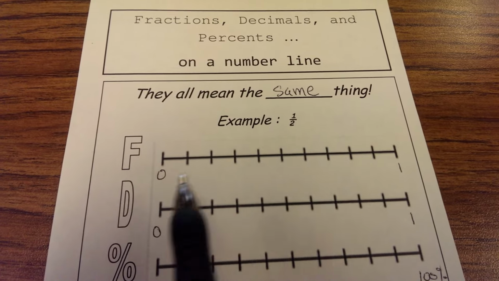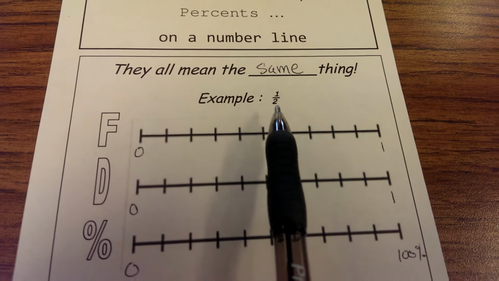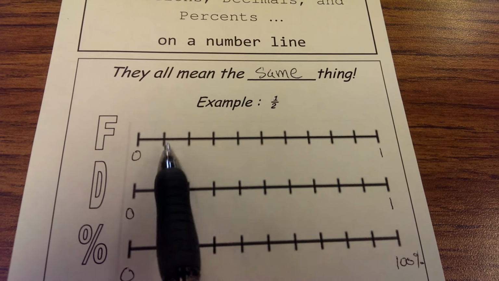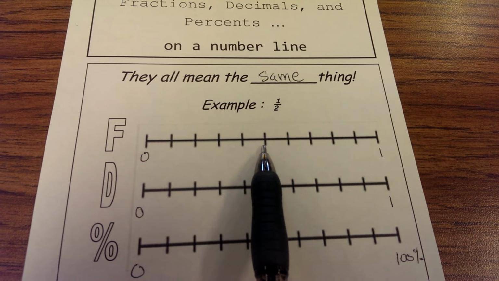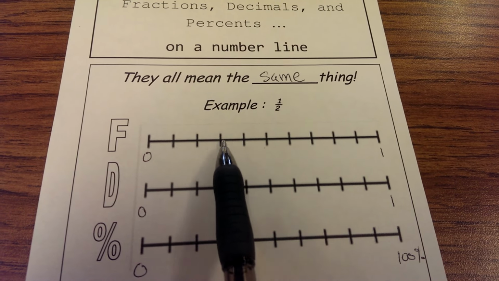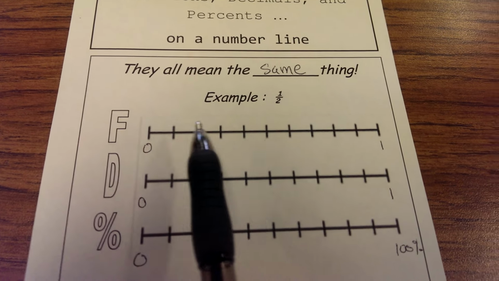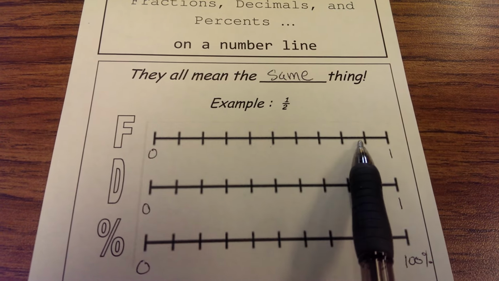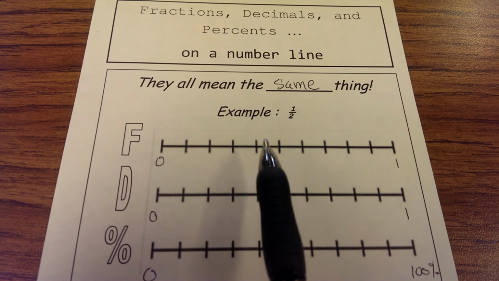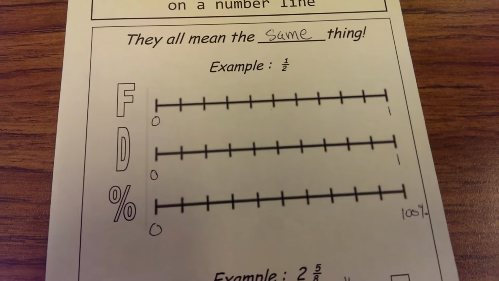So here's a number line. I put the 0 here and the 1 here. So where would I put the half? If it were a fraction, where would the half be? Well, the half would be right here in the middle, right? So what would each of these tallies have to be so that this half is right there in the middle? Well, there are 1, 2, 3, 4, 5, 6, 7, 8, 9, 10. So it takes 10 steps to get to a whole. Therefore, each tally must be worth 1/10.